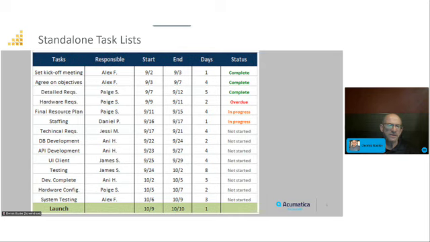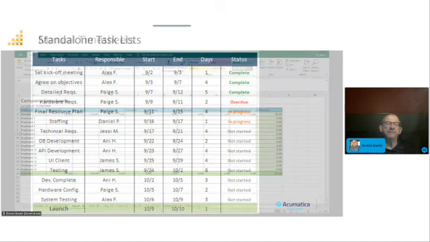And the problem there is that there's no accountability. It's difficult to manage tasks, to look at progress as people go along and do their work, if you only have a list of tasks to do.